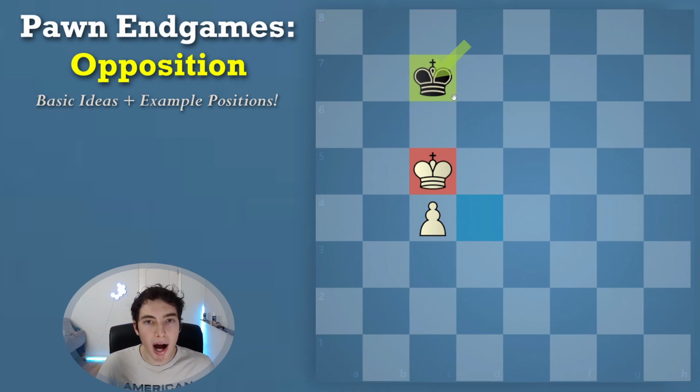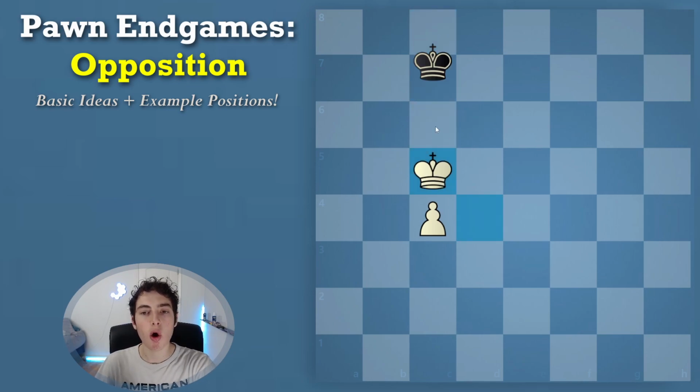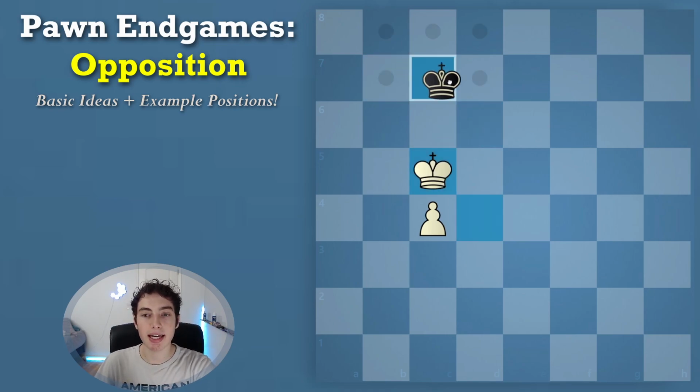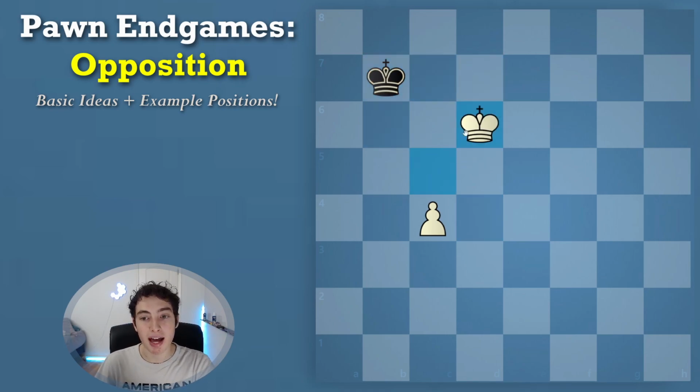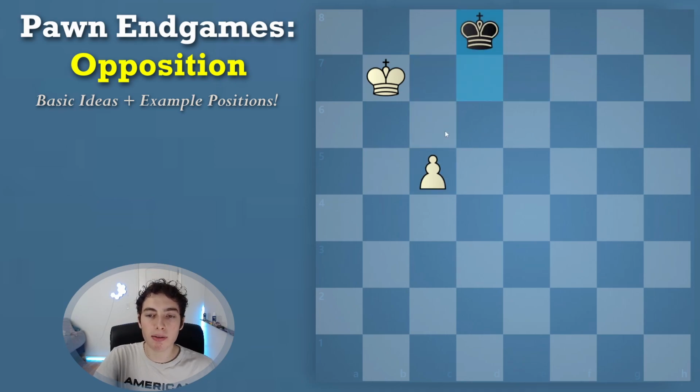Now, you might be wondering, why is opposition even relevant? What is its importance? Well, here it is. In this situation, we're trying to promote our pawn. And because we've grabbed opposition, that's a good thing, because now black has to make way for our king to move either up the board if they move down, which is obviously beneficial for us, or if they move to the left or right, that gives us a way to get into the position as well. And eventually we're going to, again, grab opposition, tiptoe our way into the game, eventually promote the pawn, and win from there.